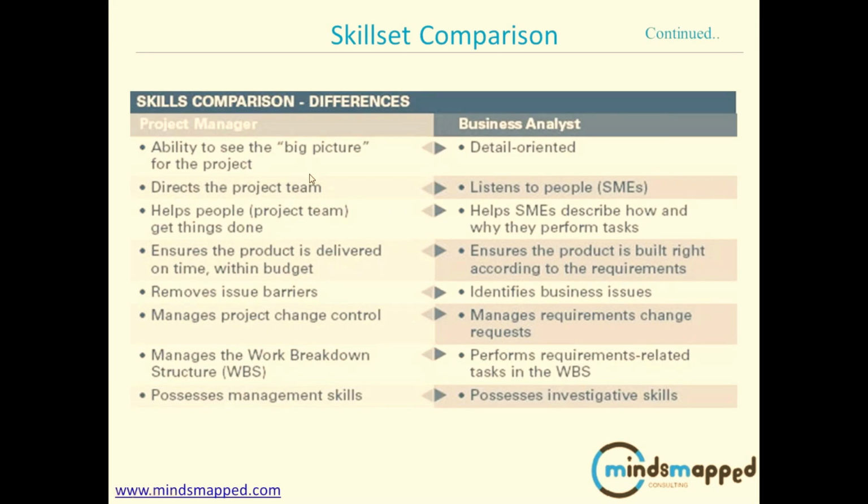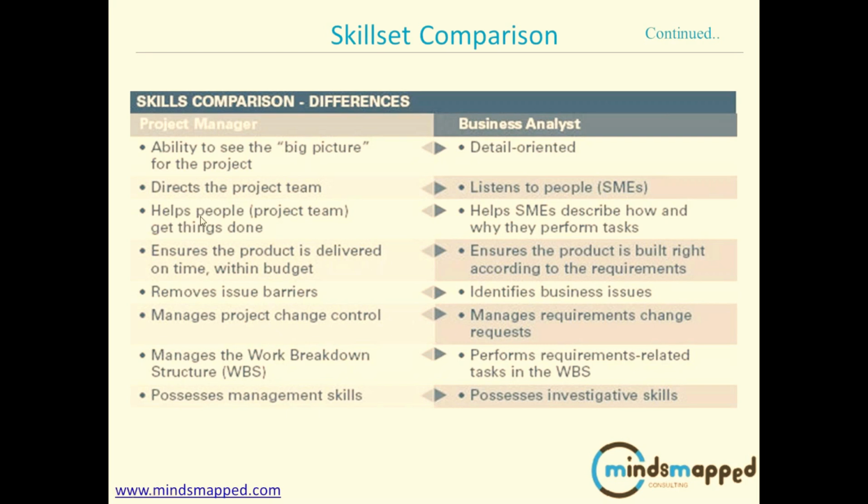So we already came up with so many differences, but let's walk through here. To provide a big picture, when I was explaining about the fusion, I explained that the big project picture is a part of a project manager, but the BA should be very detail oriented when writing up the requirements. They direct the project team, but this guy listens to the people. I was talking about the listening skill, right? It's very much required. Not just the SME, but so many people they have to listen to. They have to listen to the developers and the testers as well. I will be explaining why they have to listen to them. Because if you're not listening to them, definitely they will make your life miserable. To be very practical, you have to listen to each and every member. But at the same time, do what is best for your industry.